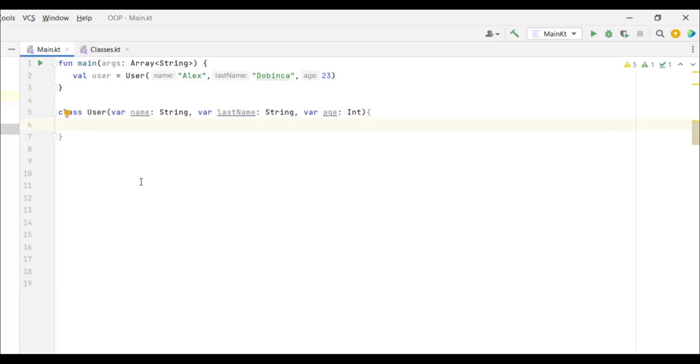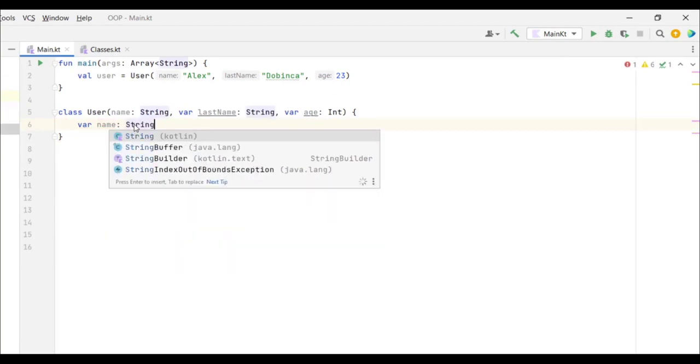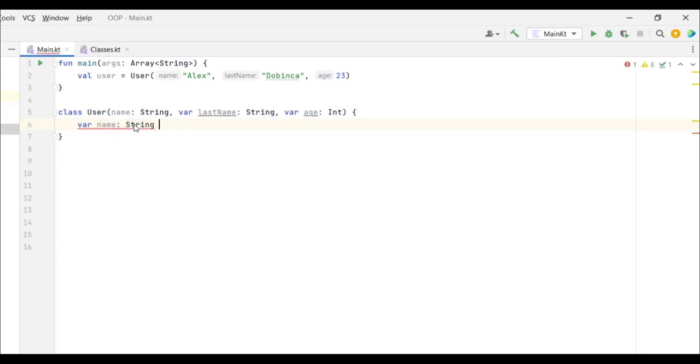And to use an initializer block, but first let's change this to a parameter. So let's delete the var keyword in front of the variable. So now we have only a parameter here. Now let's declare the property down here. And now here we need to define an explicit type declaration. So we need to put here the type String, because as I said, we're not gonna assign the value to the property directly here in one line of code.